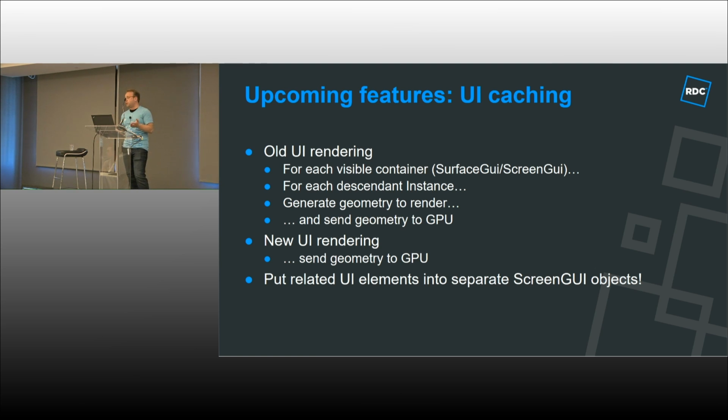This means that if you have a lot of surface GUIs, they tax your frame rate. If you have a lot of 2D UI and it's visible, it taxes your frame rate. So we plan to move to a solution where if you don't update an individual UI container, then it is almost zero cost to render it, right? The initial thought is that the granularity of this caching will be the ScreenGui, SurfaceGui or BillboardGui objects. The reason I bring this up is a lot of people put all of their UI in one ScreenGui. With this system, it's less efficient to do so because any change in any UI element will get you back on the slow path, which is the current path, right? So your game won't run slower than it does today, but it will not run as fast as possible.